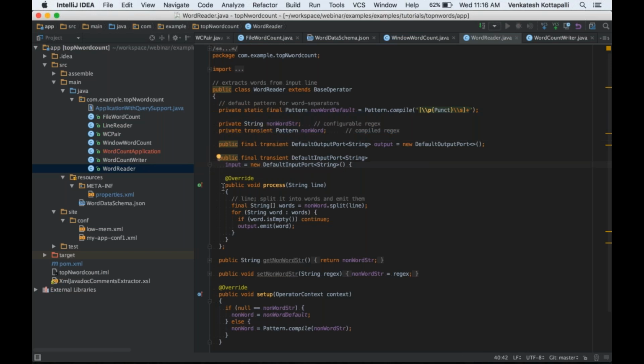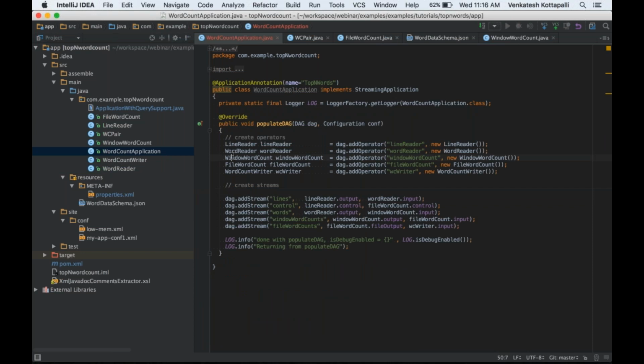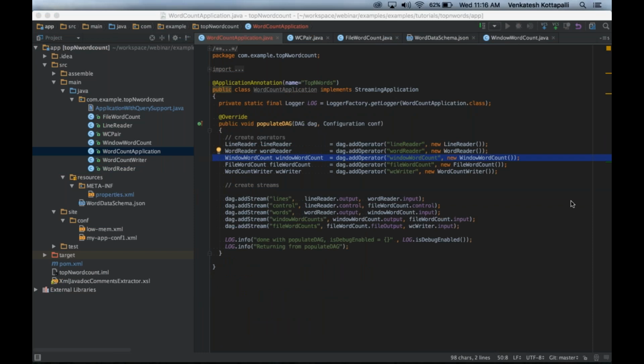In the input port, you override the process functionality with the function that you want to accomplish. It is as simple as that to create a custom operator, add that custom operator into your DAG like this, add operator, and connect those streams here. I hope that answers your question.